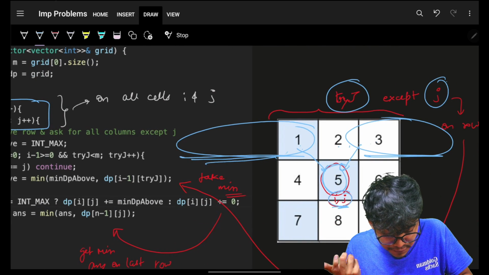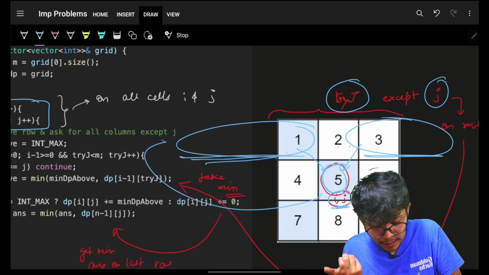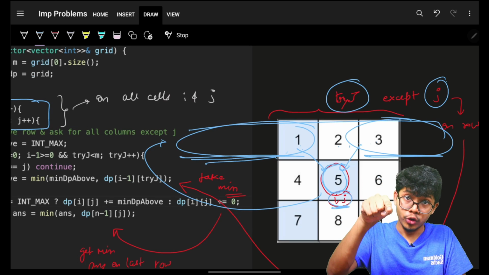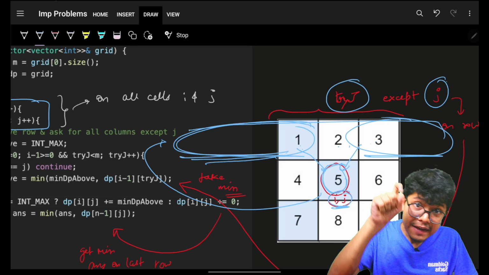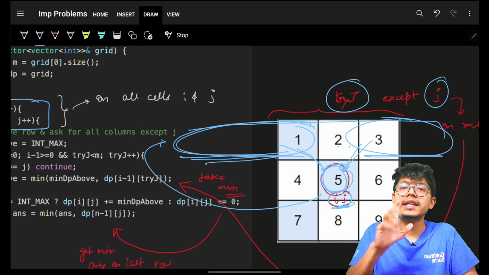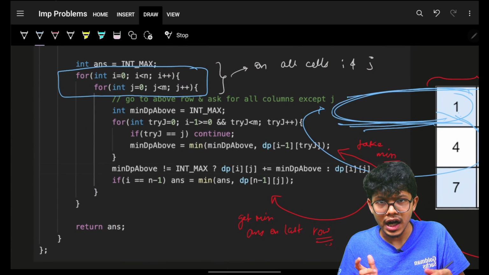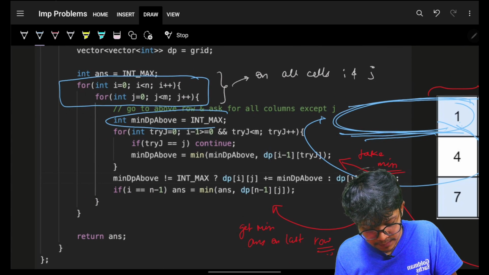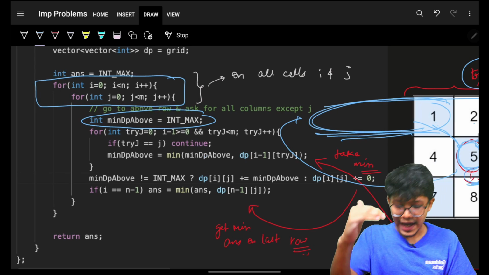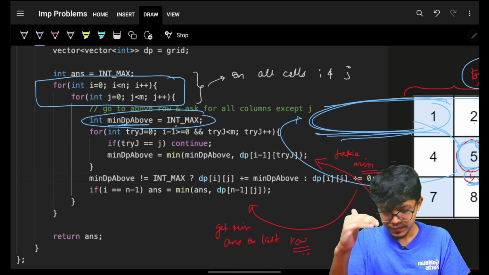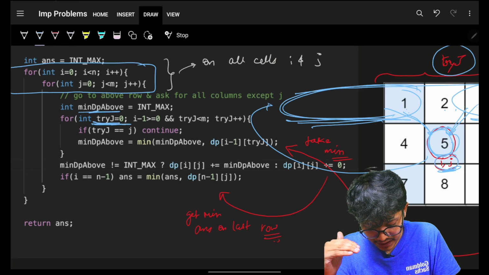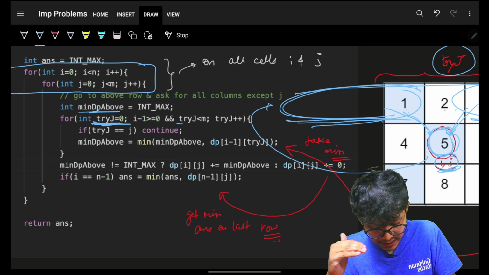But at a specific cell i, j, I was trying for the previous row, going on to all the columns of the previous row, getting the minimum DP value for them, and then whichever is minimum, adding myself to that DP value. That is what I was doing. So I find the minimum DP value in the above row. I try j equal to 0, j less than m, j plus plus.